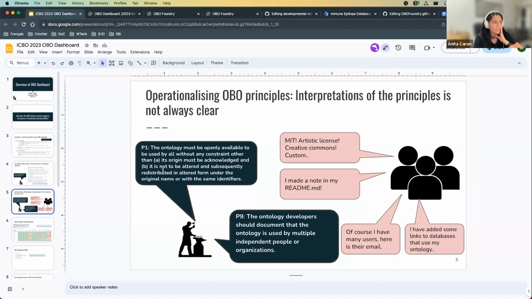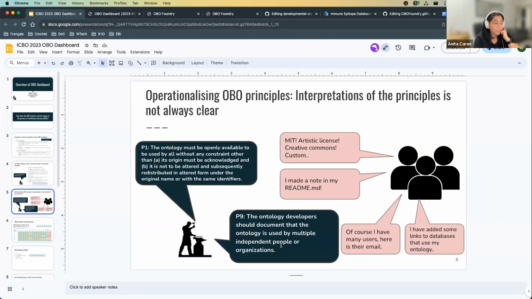For example, for the first principle about openness, some people just say, I made a note in my README, okay, it's open, you can use it, but that doesn't make clear that there is a proper license and everything.